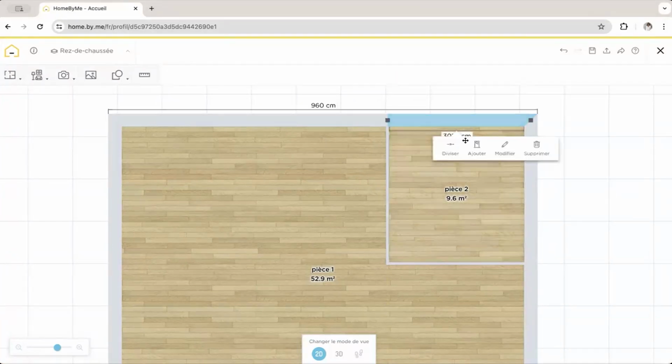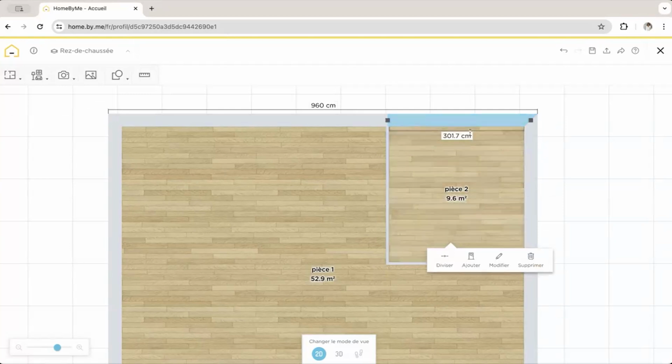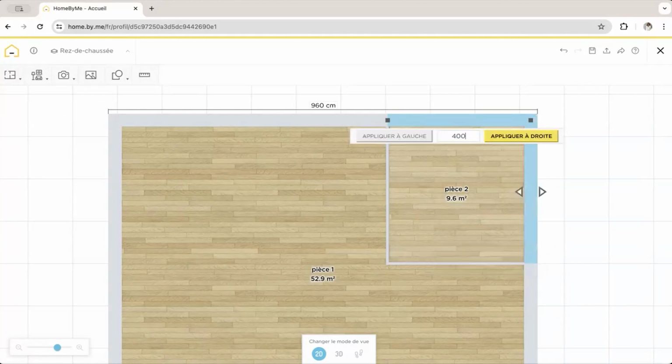Here, I'm clicking on this wall. It is clear that the segment was taken only from room number 2. This wall is 4 meters long. I'm going to have to apply the 4 meters here. We are asked if we are going to apply these dimensions to the left or to the right. If I apply this dimension to the right, it is the wall on the right that will extend. And this is not possible given that we have indicated the overall dimensions of our house at 9 meters and 7 meters.